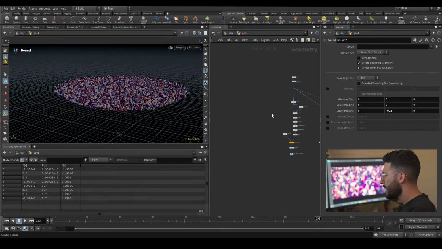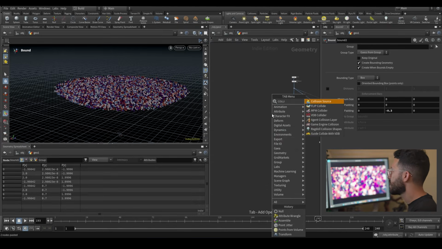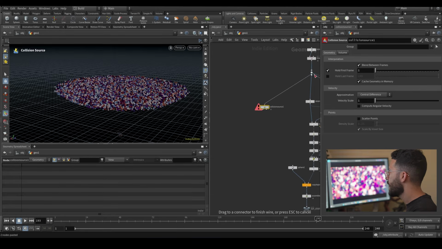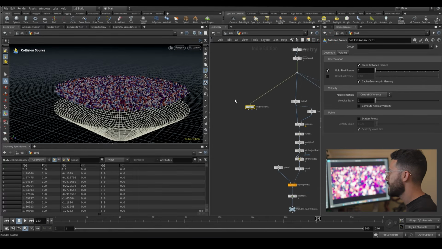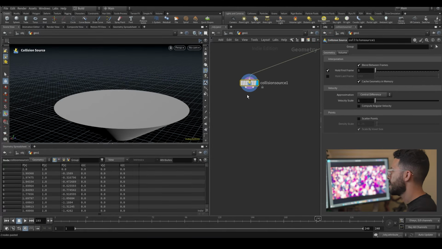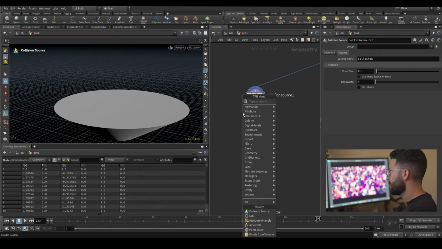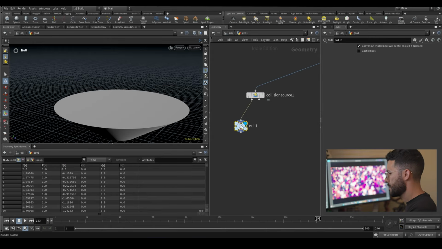One handy node that we have is called the collision source. This collision source basically handles collisions for us in Houdini. If you see here, it outputs a geometry and it outputs a VDB, which you can bring into our DOPs later on.